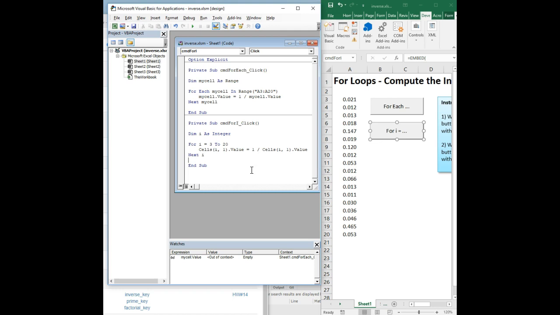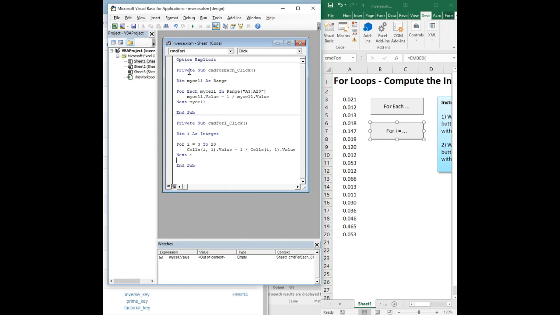And so this should do the same thing, but in this case we're using a different technique. The for I equals loop iterates an integer from one value to another value, and in this case this variable I represents the row that we're looking at, and we're going to use the cells object to reference the corresponding cell based on its row number and its column number. So they're all in column 1, so the second argument to cells is 1, and the first argument is I, which is the row counter. So the first time through this loop I will be 3, and then 4, and then 5, and so forth. And so this should work.